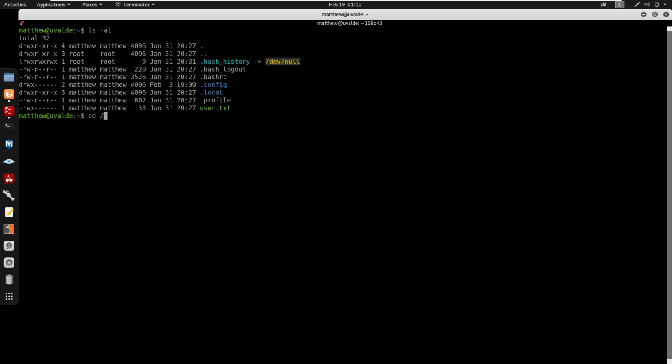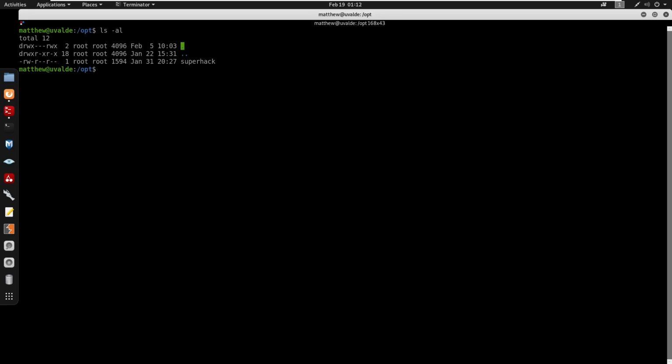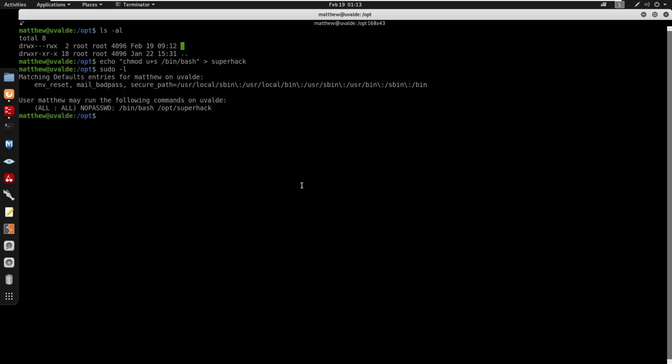So I'm going to cd into opt. Under here, we do have superhack, so I'm just going to remove the superhack. It does allow us to remove that superhack. So here, I want to create a SUID binary, so I'm just going to echo chmod u+s. u+s can allow us to run that SUID binary for /bin/bash or any binary that we want. We'll do this for superhack. If I do sudo myself, I am matching that superhack. So I do have the superhack, which is the same name that we have for superhack. So do sudo, run this as root. We'll do it for /bin/bash against superhack. Now we can run ls on /bin/bash. You'll see that /bin/bash now has SUID binary privileges.